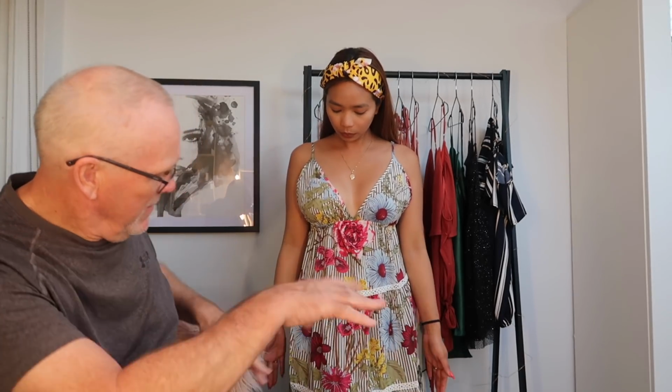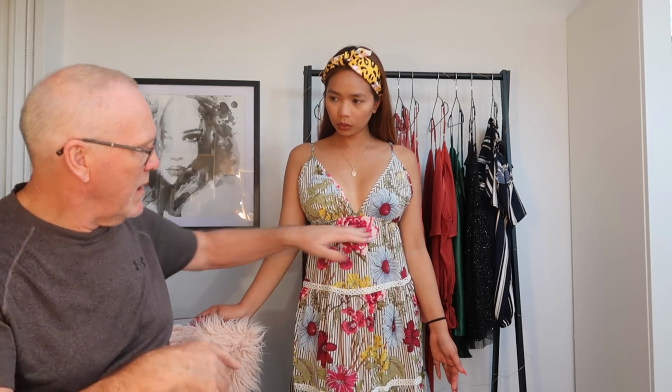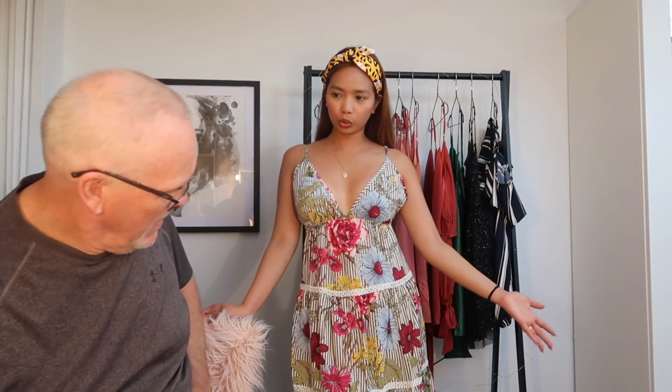But you know what? The quality of clothes is really nice. Seems to be. You have to wear it 10 times and see if it cuts. No, I mean, some are like when you open it, it's already bad. Like this, you don't find one side longer than the other or see through. Oh, what's wrong with see through? Anyway, how can you wear it outside? That's for you to worry about.